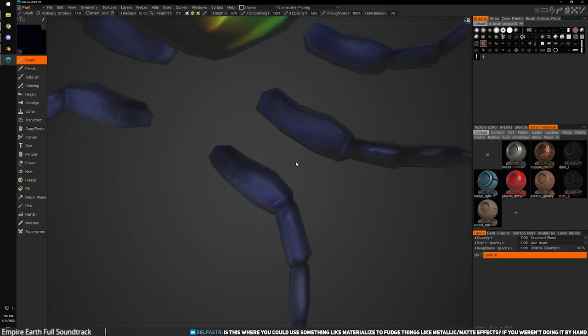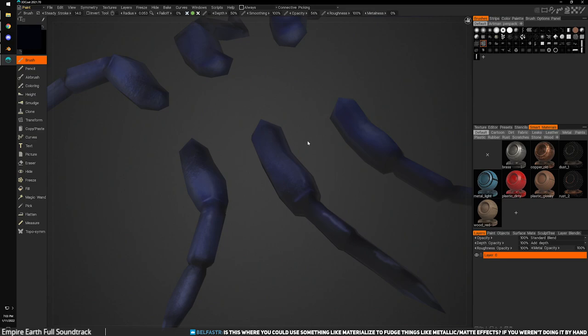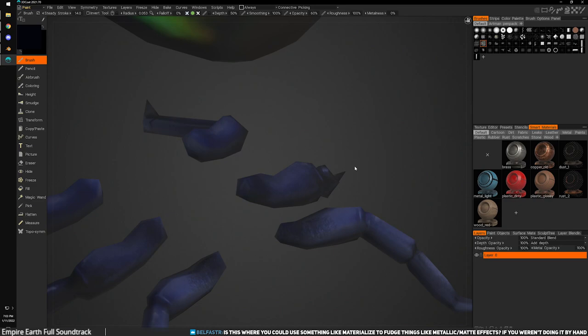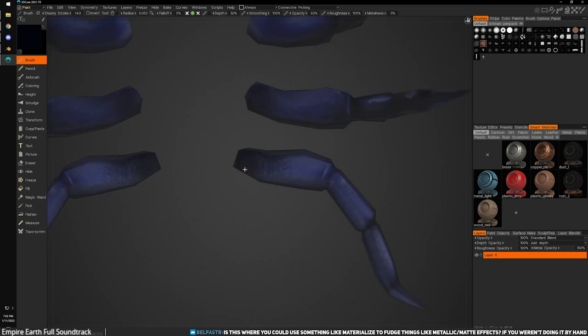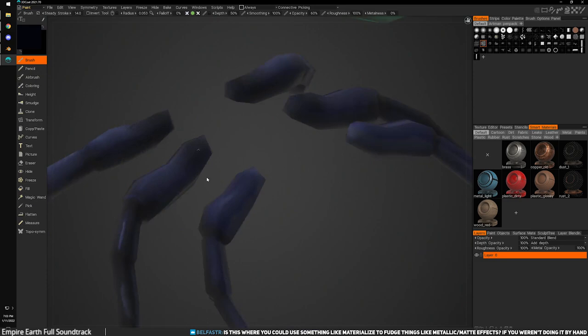This is where you could use something like Materialize to fudge things, like metallic matte effects. I'm not sure what Materialize is. I haven't heard of that before. But if this were a modern AAA workflow, I'd probably be in Substance Painter right now, and I'd be doing a lot less manual painting and more playing with sliders and layers and stuff.